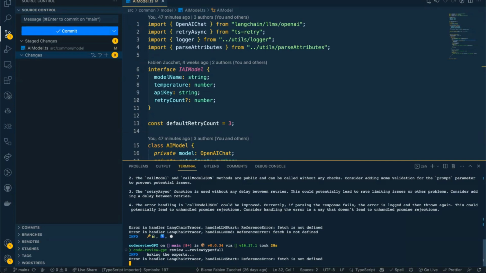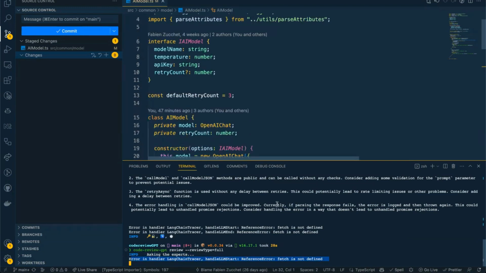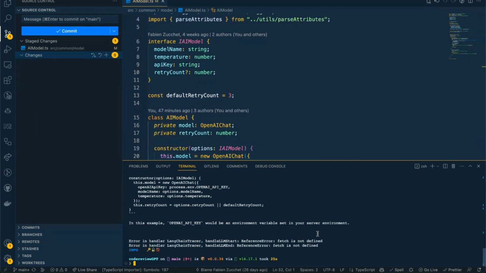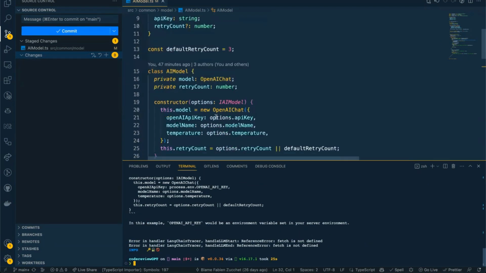Yeah, so this error is not my error. This error is LangChain tracing. So I can talk a little bit about what this means. It's actually a very cool new tool that they're bringing out, and I was a beta tester, so that's why we're erroring. They're still fixing some stuff. So that was actually really quick. That came back very fast.